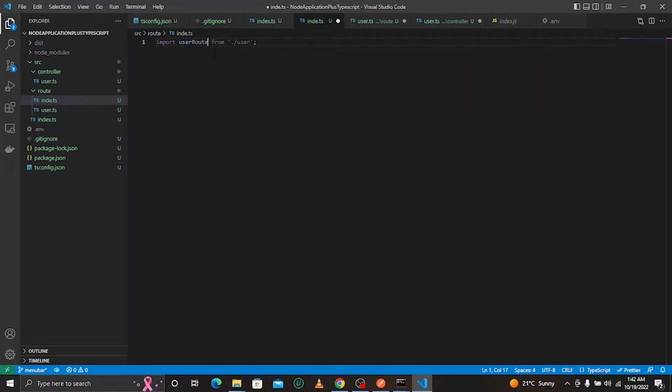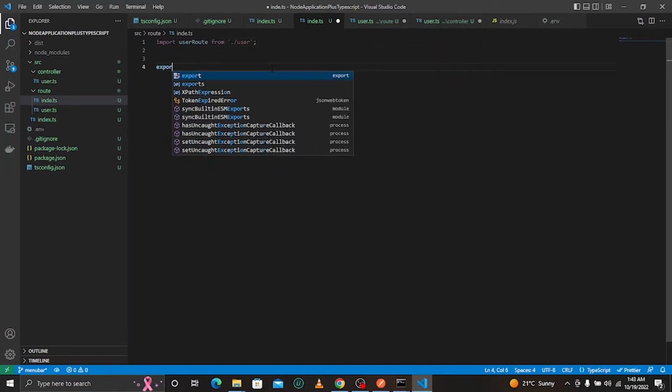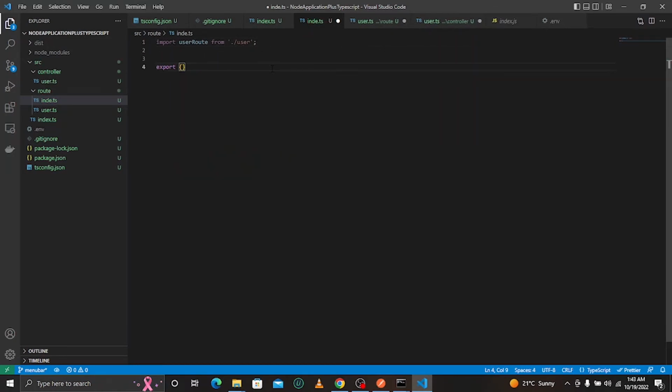And you can just come here and say export something like user router. So we won't be repeating a lot in our index.ts.